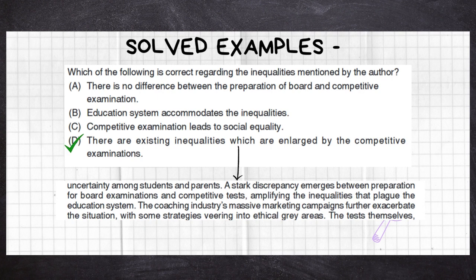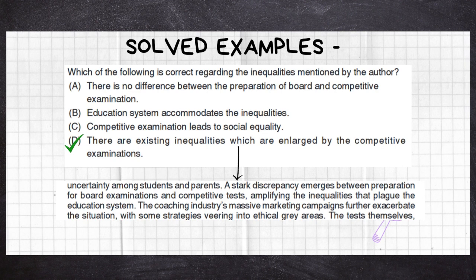Let us deal with the second problem now. We are supposed to pinpoint the correct statement between the four given options. The first statement is obviously false. The passage clearly mentions that there is a stark or a sharp difference between preparing for the board exams and preparing for competitive exams. The second option is also obviously false.